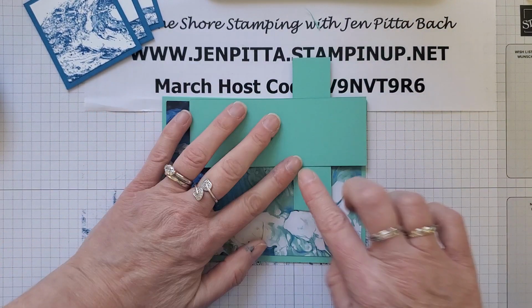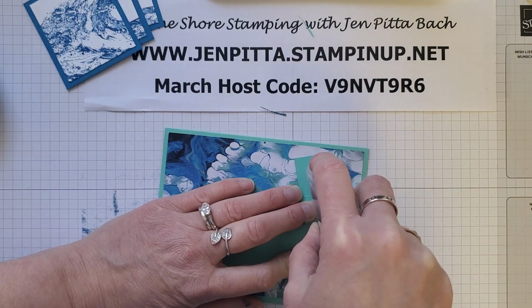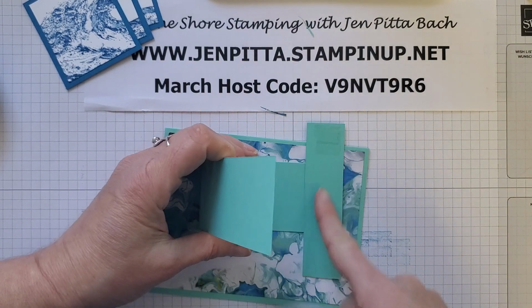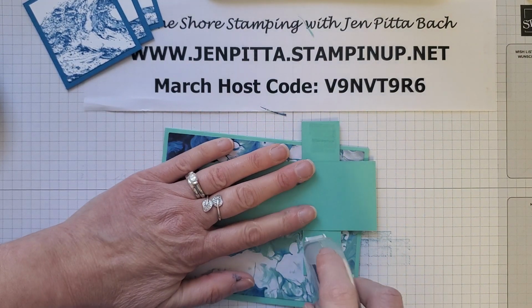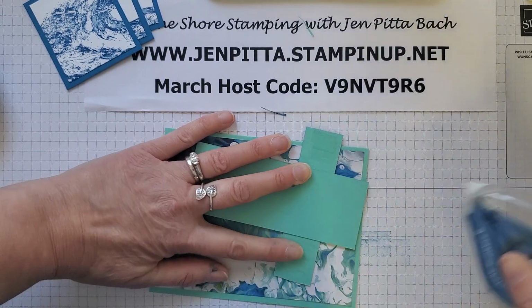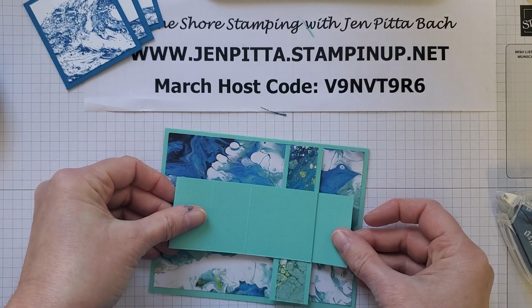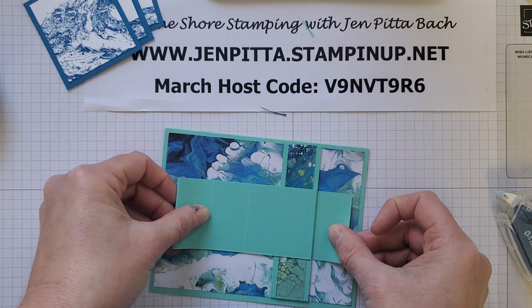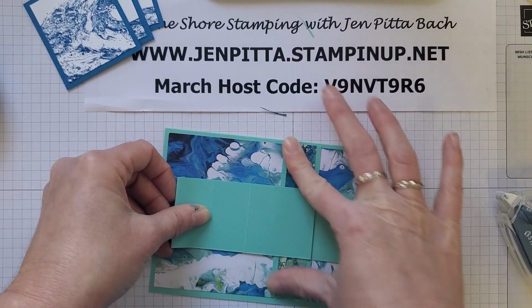And now I'm going to go ahead and attach this to the card, but you only want to add adhesive to these side pieces here. Don't want to add any adhesive in here, otherwise your waterfall card is not going to waterfall. Okay, so now we'll take this, get it lined up so it's in the middle, like so. Okay.